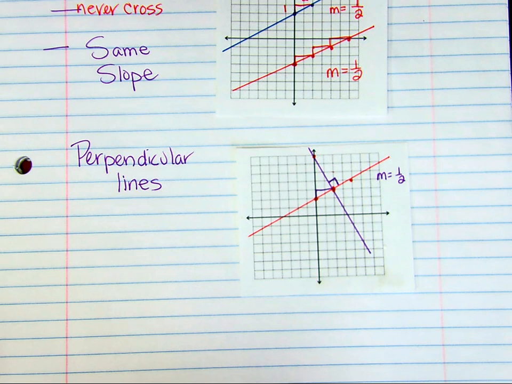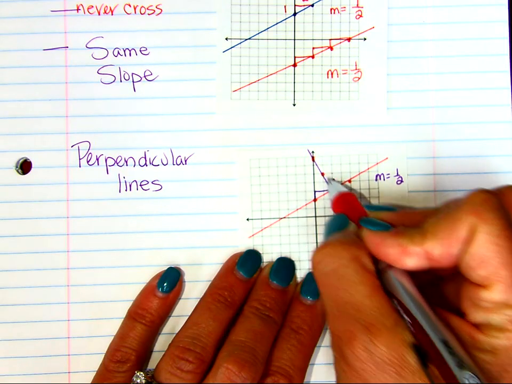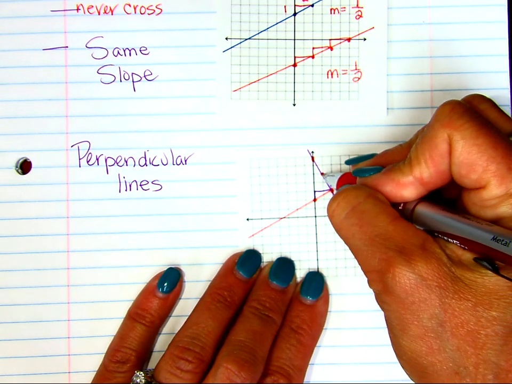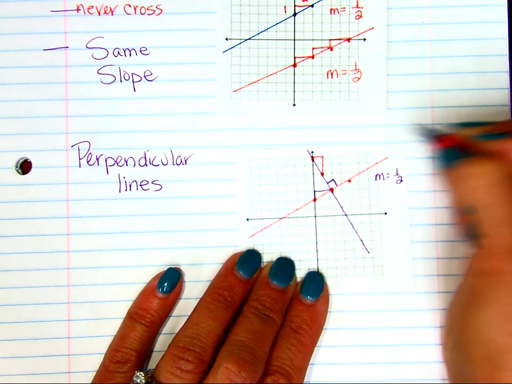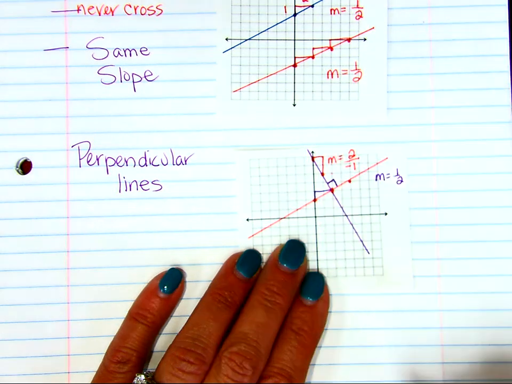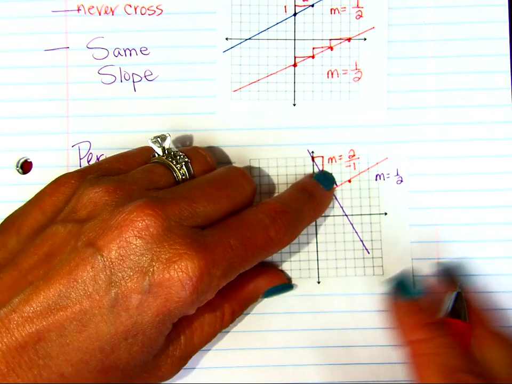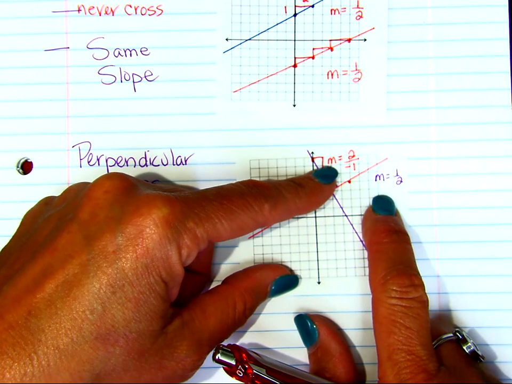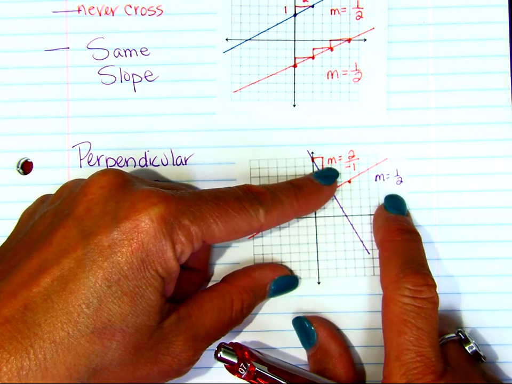The slope of this line over here, if we go from this point down to this one, is going up 2 and to the left 1. So the slope of this line, like I said, up 2 and to the left 1, is -2 or 2 over -1. You've already learned this, but you can notice that the slopes, this is 2 over 1, this is 1 over 2. So they're just flipped. This is negative, this is positive.